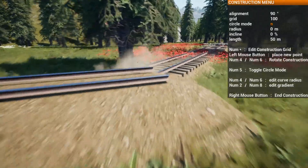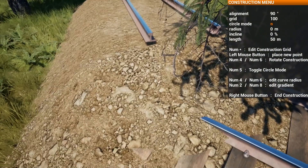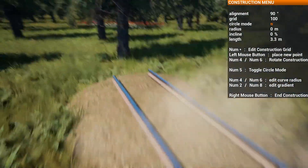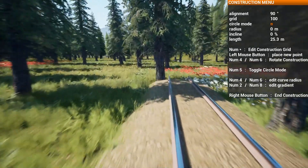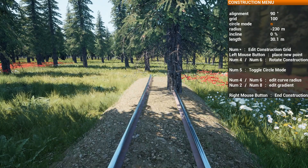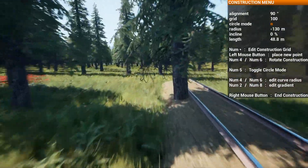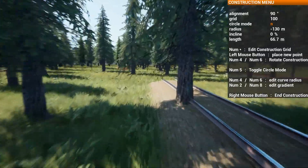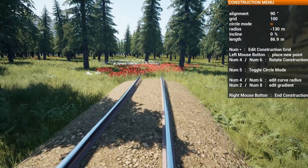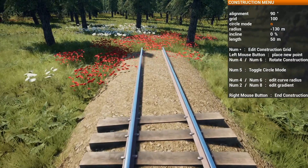Somewhere in here we're going to have to start turning left, like it or don't like it. But it's kind of chunky, to be honest. That's the beta right now — it's just kind of chunky. It's hit or miss. Some days are better than others, some days are not great, some days are smooth, which kind of depends on what you get. You see some weird things in the game currently, here and there, that's for sure.